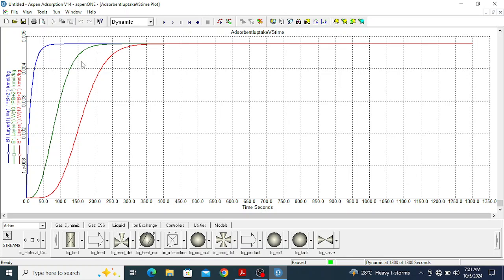In the middle section, saturation will occur after about 200 seconds, and in the upper section of the column after 300 seconds. This is the bottom, this is the middle section, and this is the top section of the adsorption column.